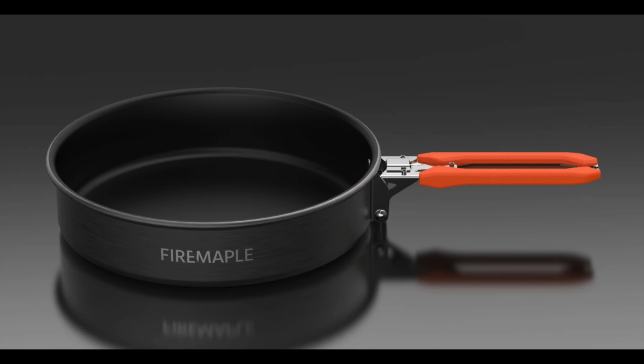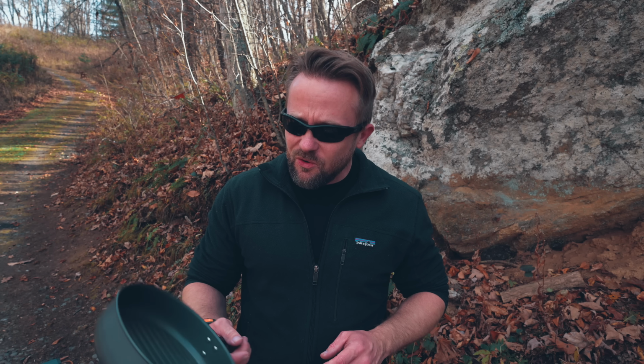With that being said though, I believe the company does offer a nonstick version of this frying pan. I really, really wish they included that with this kit, because food sticks to this so easily and it can be a true nightmare to get it clean.